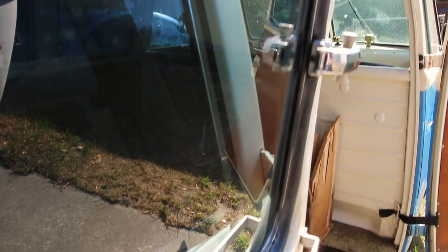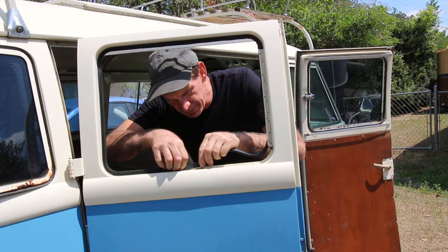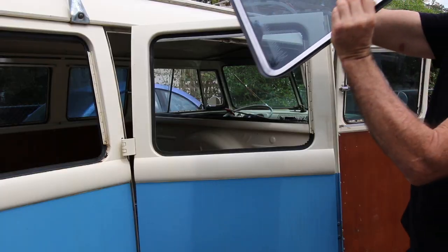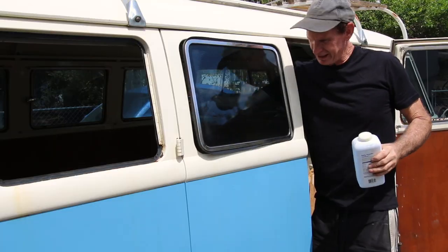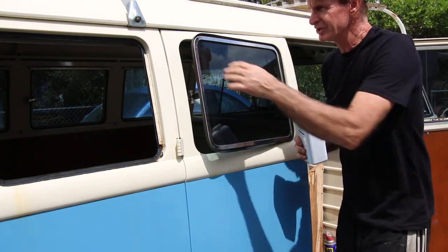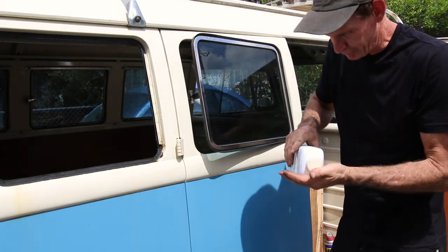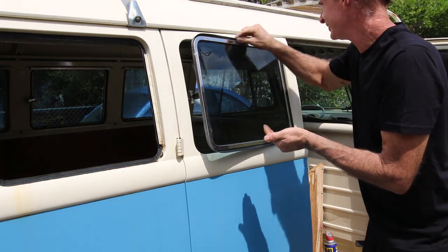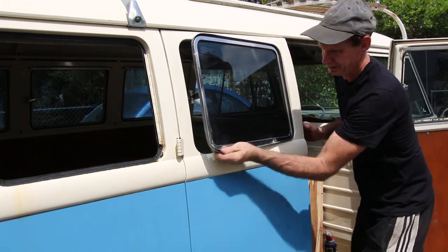The problem with building classic cars is trying to figure out who has the better parts. Of course you're going to want to put in the new rubber. Now for the final trick - this rubber that goes around and into the pop-up has to be able to slide real nice, otherwise it just gets jammed. The trick: baby powder. You've got to put a lot of baby powder on the seal pretty consistently, otherwise it just gets snagged. This helps it slip - I probably should have put it on before.